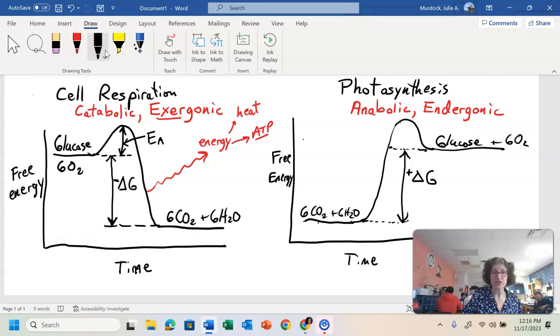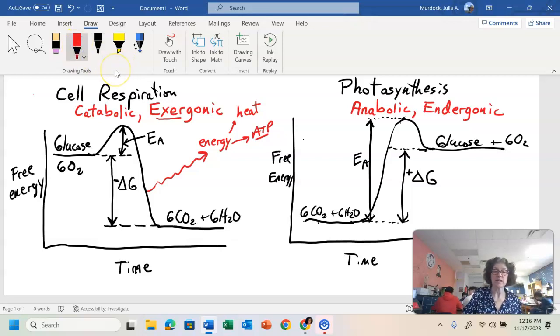Okay, activation energy, this is something that a lot of students get confused about. Some students think, oh, the activation energy is just right here because it was there in the other picture. But in fact, you have to start all the way down with the reactants and go all the way up to the top of the hump. So the activation energy is huge. It's this entire distance. That's quite a lot for those reactants to overcome before they can react.